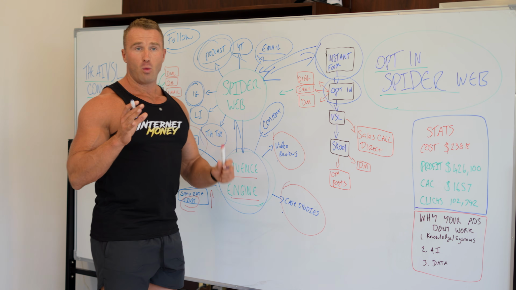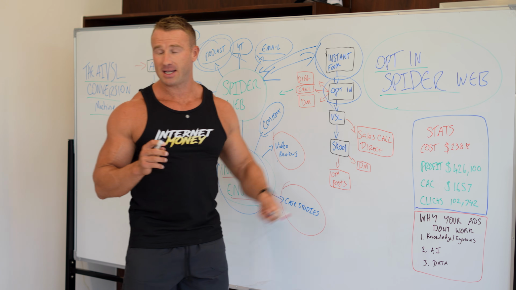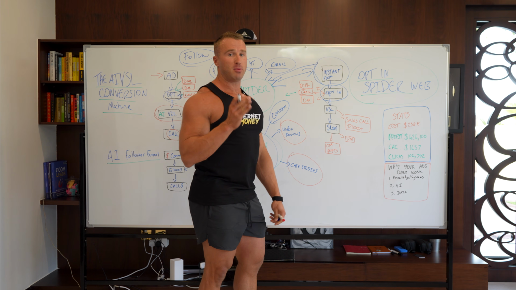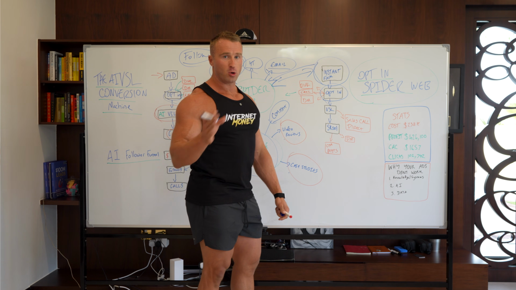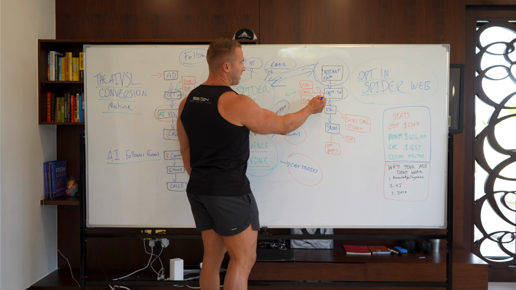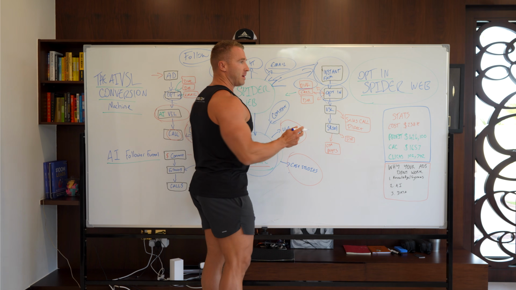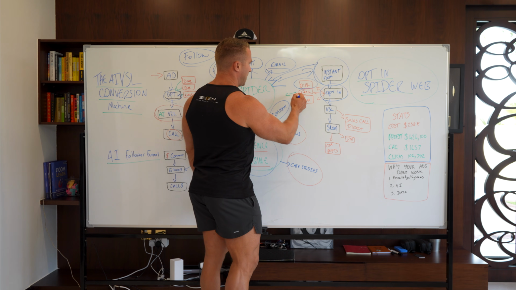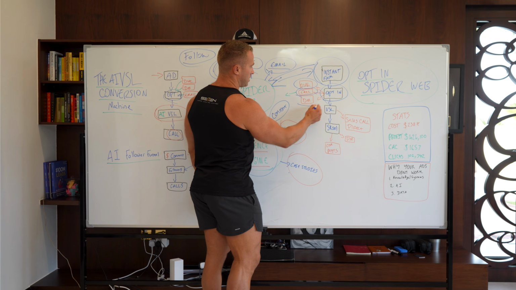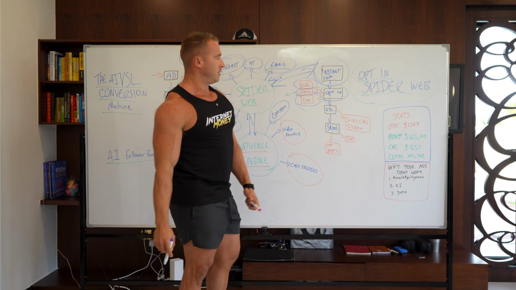Now, how we really get this spider web technique to work is we look to try and get people to book in a sales call from multiple different variations. So when they first opt in, we dial the leads. We do about 2,000 calls a day. We email the leads with an email automation. We will also DM them on social media.